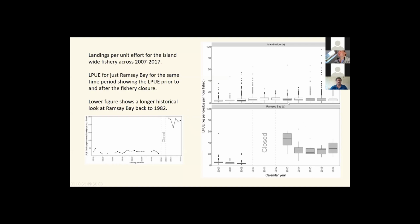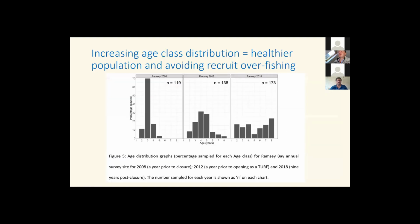If we compare that to the performance of the rest of the fishery that is not operating under this management system, you see that the rest of the fishery performs at a very poor level of efficiency. In fact, this has been such a successful fishery management system, which is primarily now run by the fishermen themselves, that the government is looking to turn over the rest of the territorial waters to this management regime.